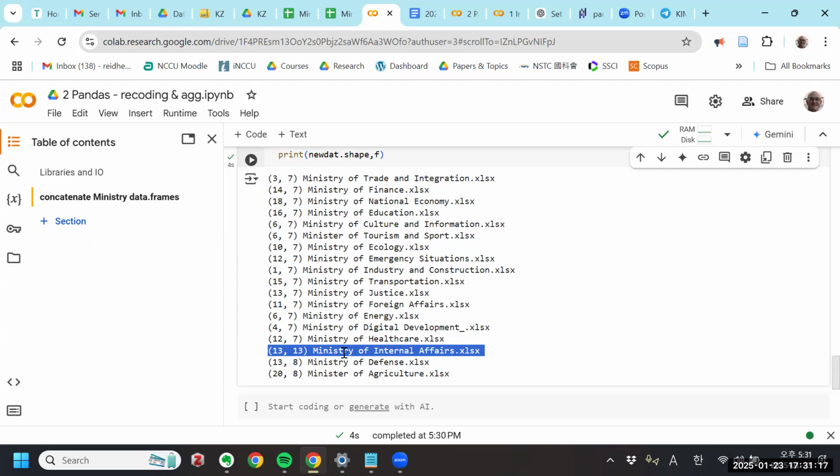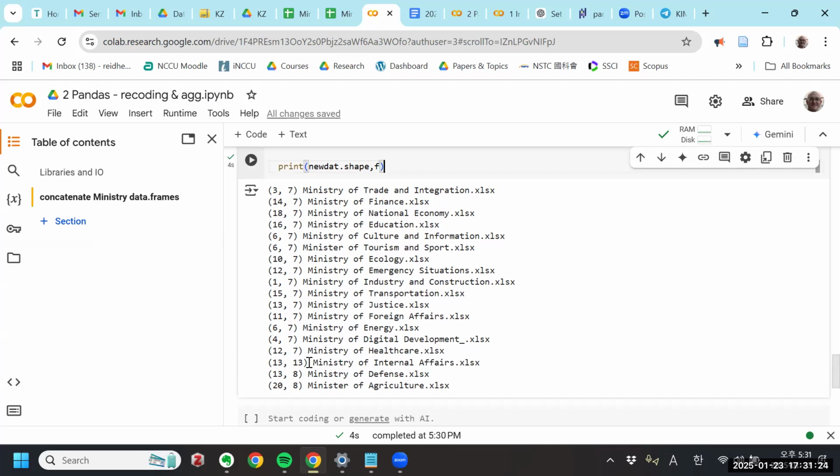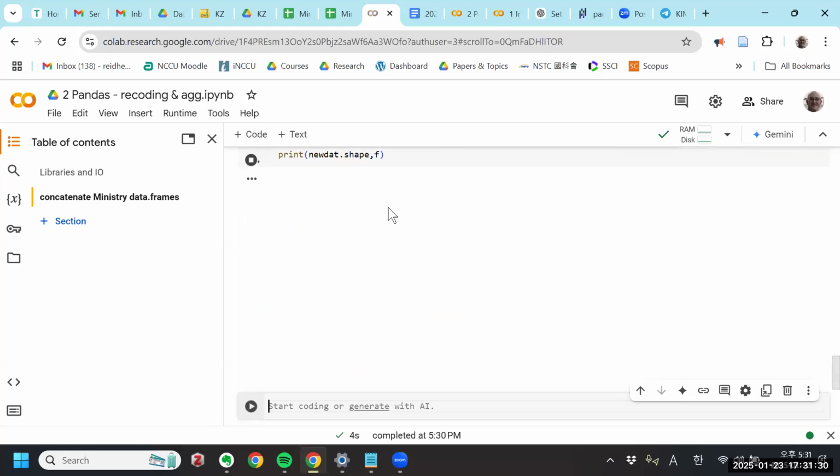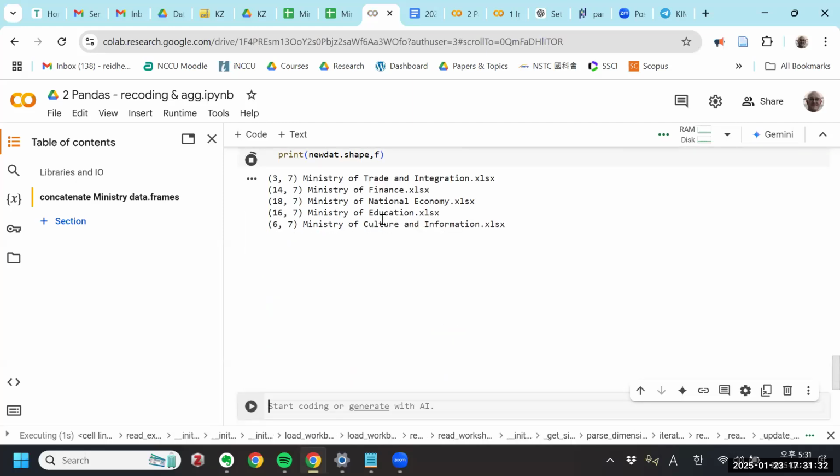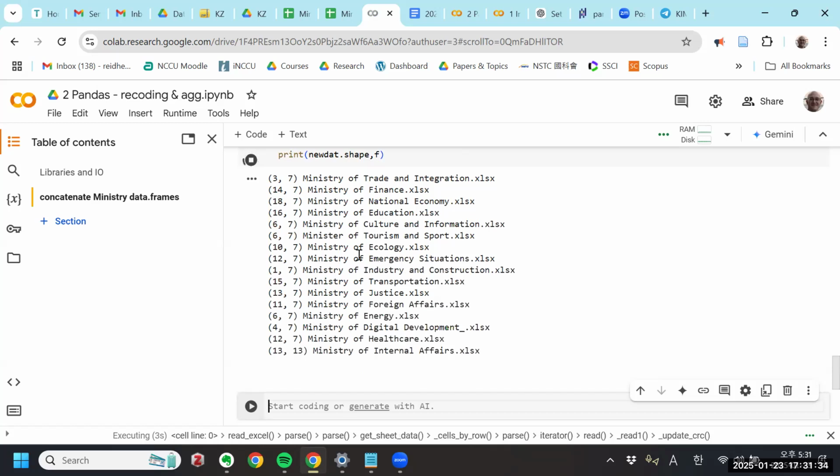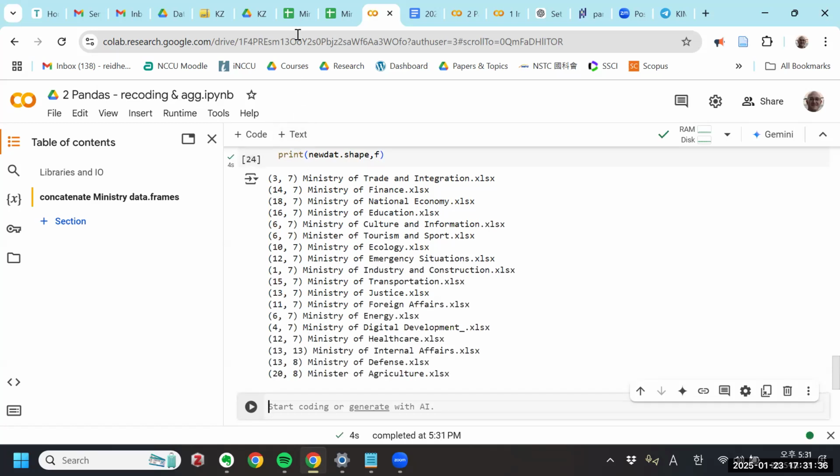So I ran it again. Yeah, I ran it again. Here, I'll run it again. I'll run it again. See, what I'm looking for is that 13 to change to a 7, right? So let's. It's still a 13. Okay.